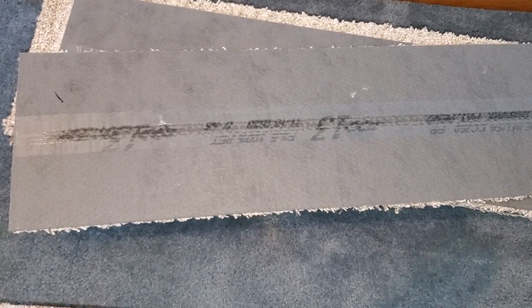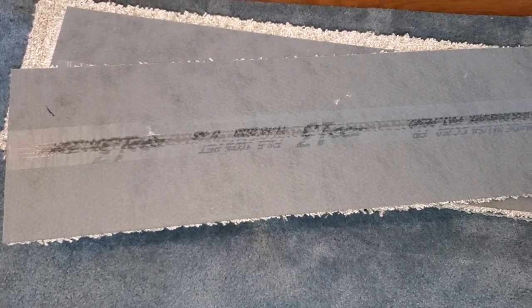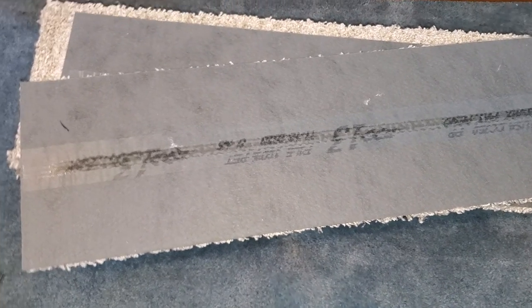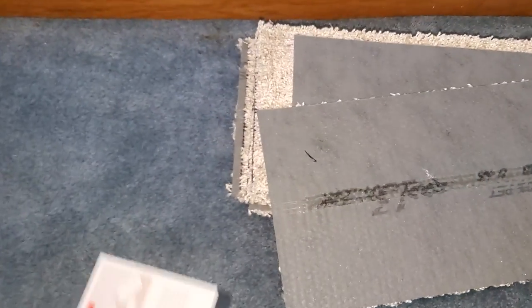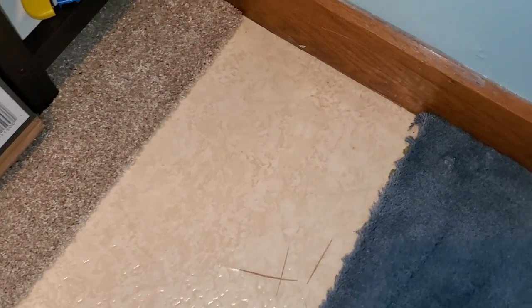I've taken pieces off the part that I already did because I needed to move them back up against the wall, and I was able to peel them off and re-stick them — that's a really nice thing. This is the carpet I currently have; it's this blue carpet with an ugly old stain. Over here I already started putting down the Florigami, and underneath my old carpet I just have the carpet padding.